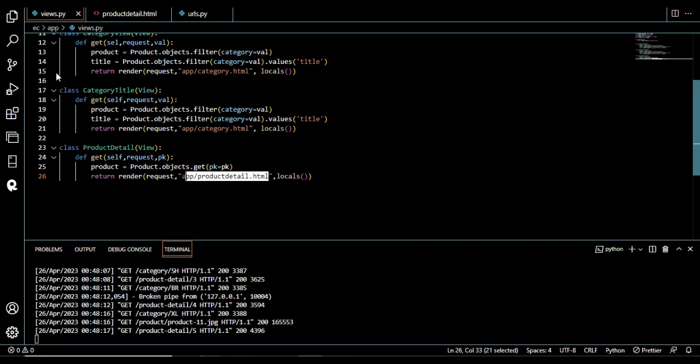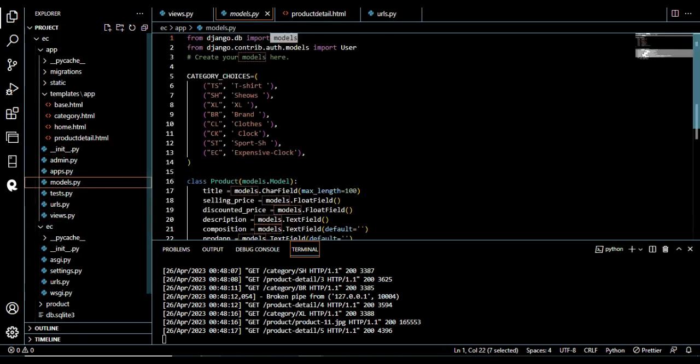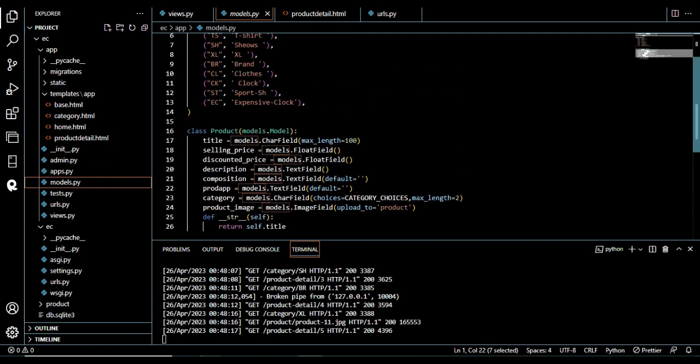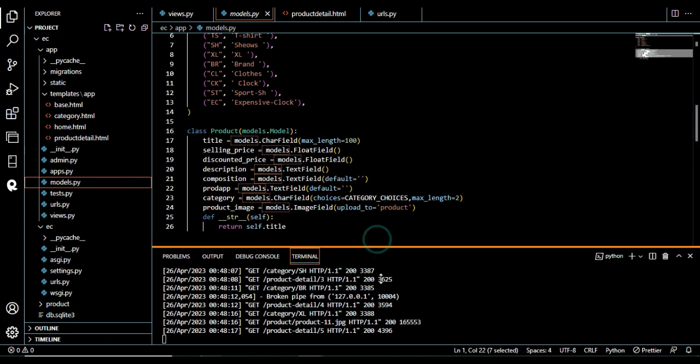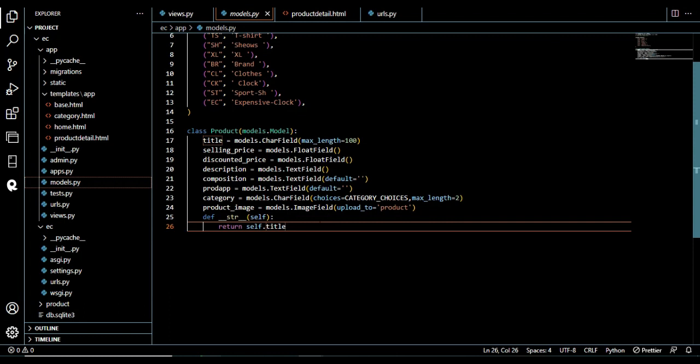So inside the model I've got this model file right here. I have made this file, for example. This was about our products. So let's go ahead and make an admin user account.